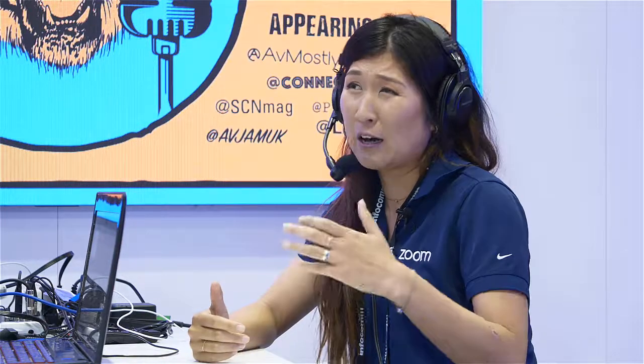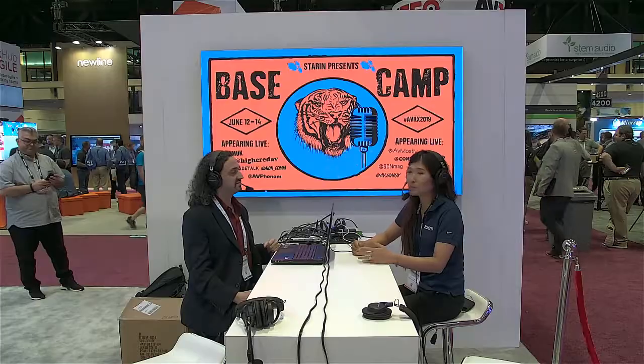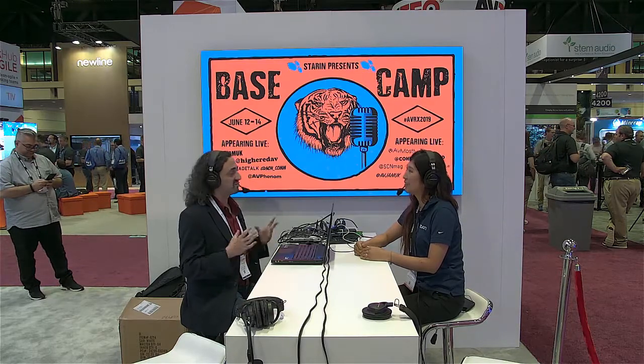In terms of innovations on the administration side, we actually have more room intelligence that's going to be coming in, and it's going to be available in about three or four days. You're going to be able to do people counting in those rooms, so each room will now have data around how many people are actually joined live and in person. I know a lot of people working in enterprise are looking for that kind of data when they're planning their facilities.